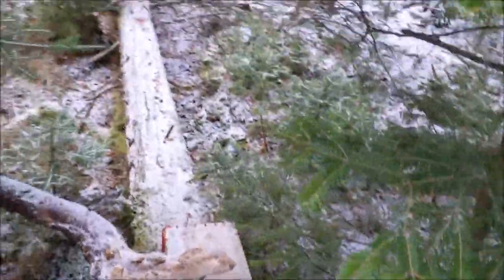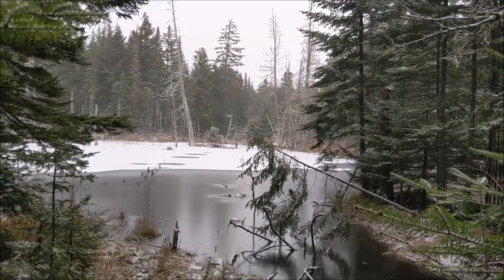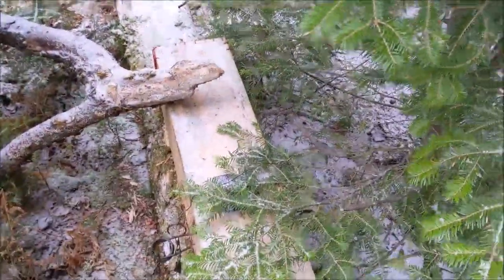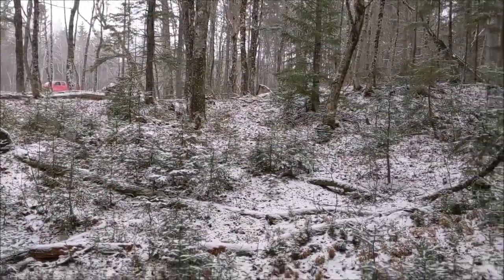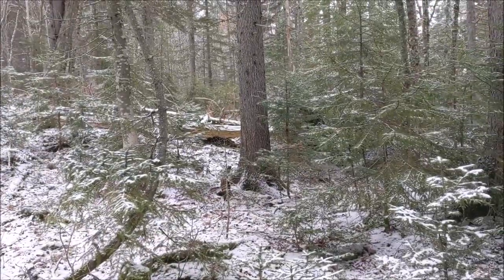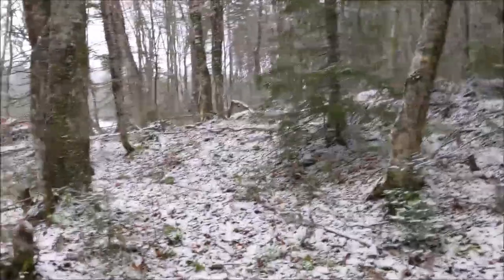Nothing today but maybe we'll get them next time - beautiful spot. So we had 38 traps and got two martin today. A couple of traps fired off, probably weasels. Two martin out of 38 traps early in the season on a four-day check - I'm pretty happy with that. I've got a dozen boxes and we're going to set some more, go find another area with martin habitat, probably move down to a different road system, different area, different drainage, and go set some more traps so we've got more to check next time around.